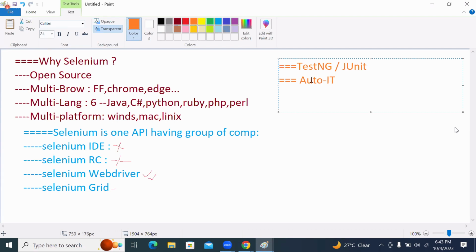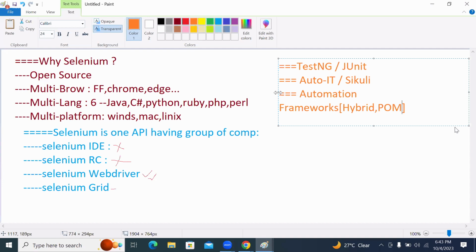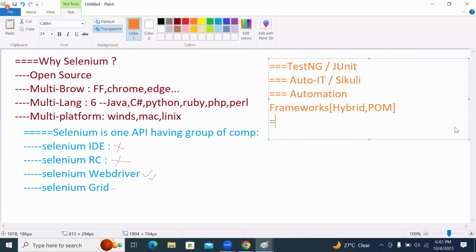Along with that, you need to take care of Selenium WebDriver with automation frameworks, considering hybrid and taking POM, that particular automation framework.